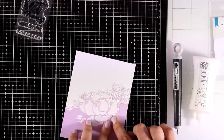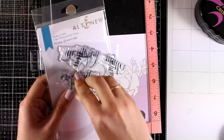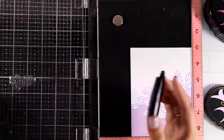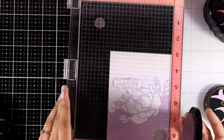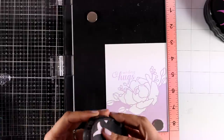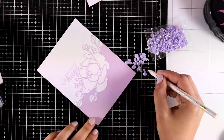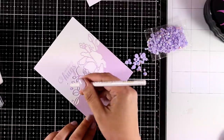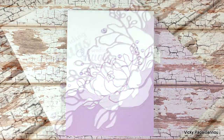I'm sticking the flower on top of my panel and it fits perfectly. For the sentiment I used one from the Fancy Greetings stamp set — I went with 'Sending Hugs' because I find it very versatile. I stamped it with Soft Lilac, and by stamping a couple of times I got the exact same shade as the cardstock I used. For finishing details I'm adding a few gems that match the color of my cardstock, keeping everything monochromatic — a great recipe for an elegant card. There are so many different ways to use this die, like creating a shaker window or using the inlaid technique.